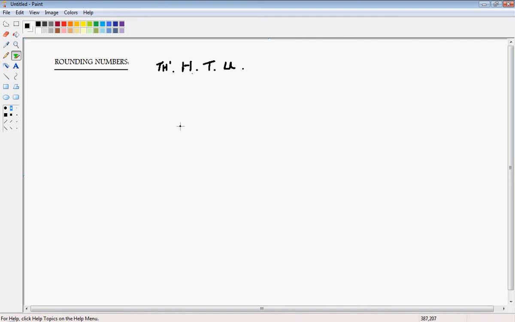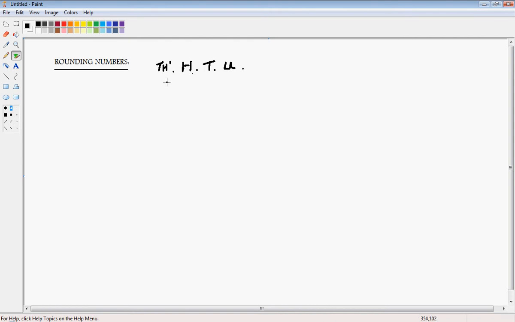Okay, rounding numbers. Now if I said to you, how much do you spend exactly on your shopping each week? Now it would vary, probably, if you're anything like me. So you couldn't give me an exact number. So you could tell me that it's roughly £25, £35, £40, or you could say, well, usually it's less than £50. Okay, now this is what you're doing here, is you're rounding numbers.